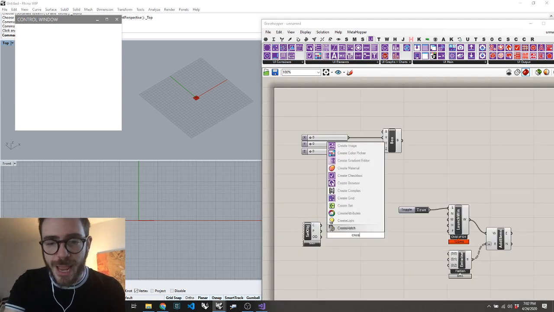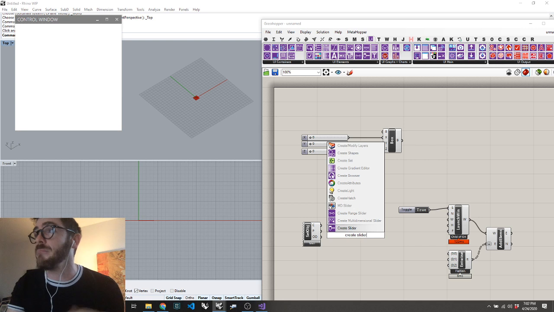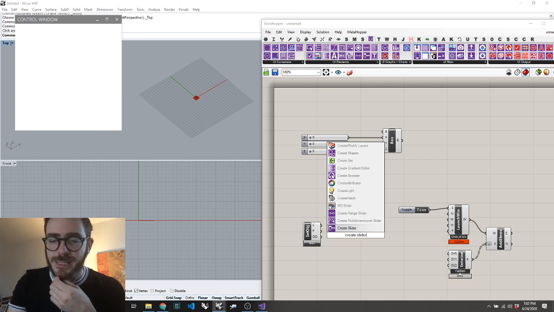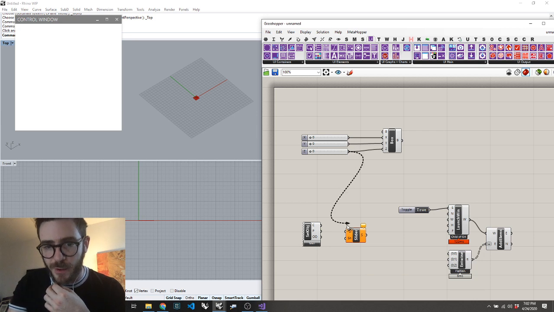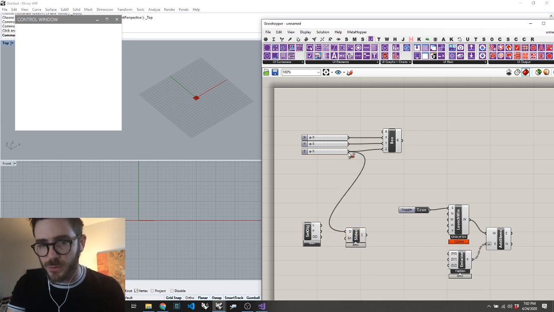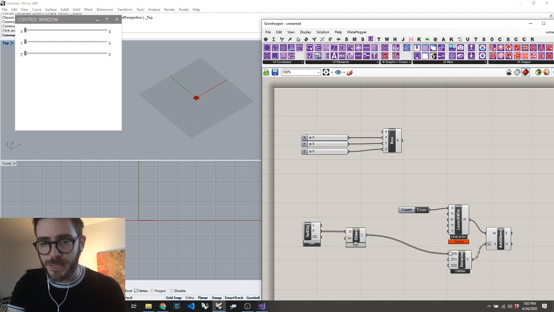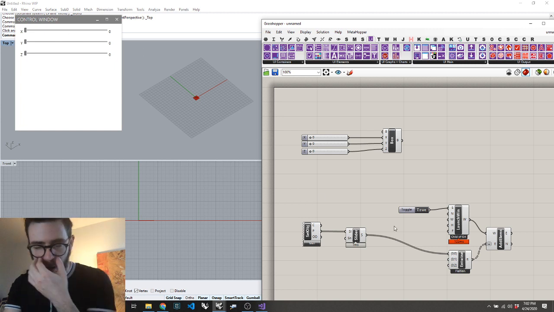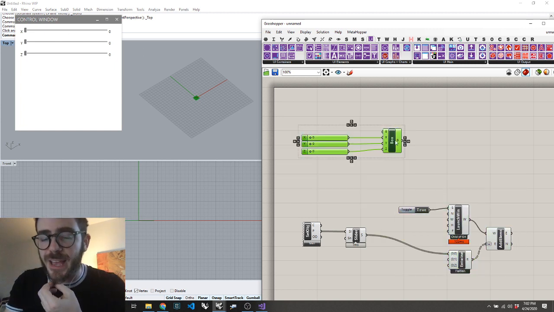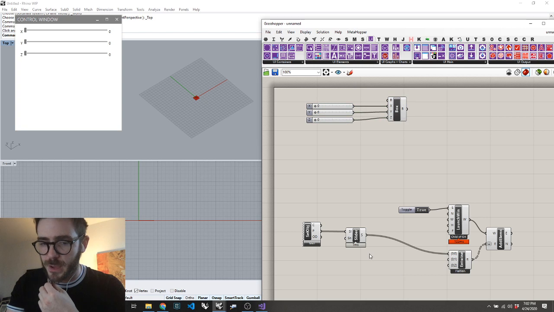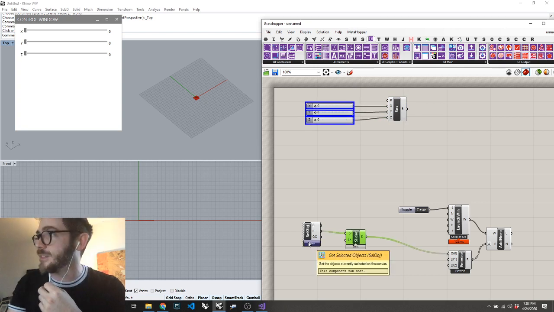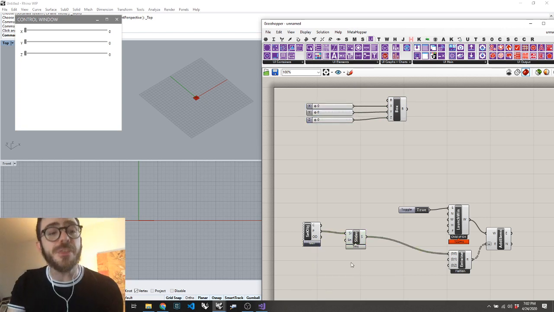And the create slider component, and in fact many of the create components in Human UI, support not only a direct reference or direct value, but also an abstract reference from MetaHopper. So I can just plug all these sliders in here, and now all the sliders are here. The cool thing about this is that I haven't had to deconstruct my definition. I've just provided a dynamic reference. And the good thing is this will enable me to do two-way binding.